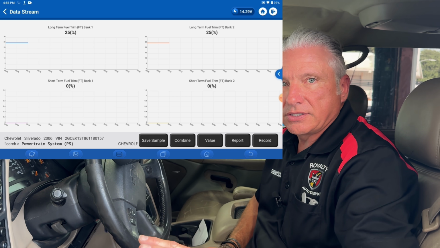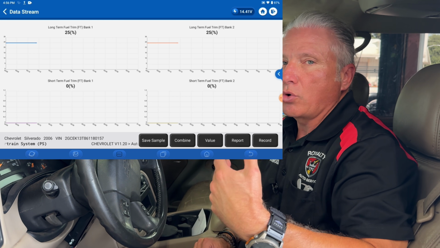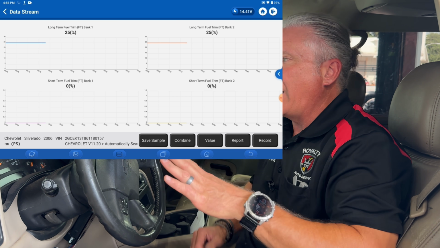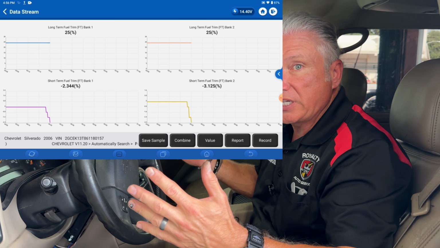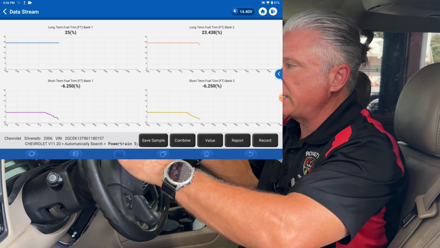Here they are. Now they're still going to be, just key on right now. Go ahead and start it up. Highly advise, don't clear the codes. You clear the codes or reset the fuel trim. Sometimes if you clear the codes, it'll reset the fuel trims. I want to leave them the way they are. They will self-correct. We're going to clear the code, but don't clear it until you see them self-correct.